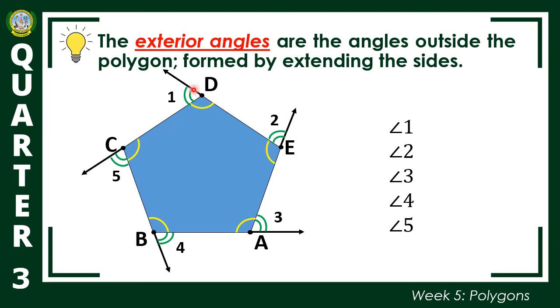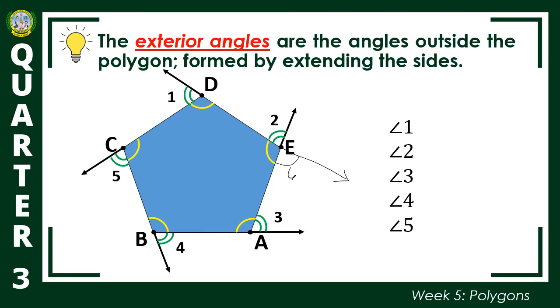Okay? So ang pag-extend na ginawa po natin is counterclockwise. So pwede rin naman po na gawing clockwise yung atin pong pag-extend. Halimbawa, if we want to extend this side, segment DE dito sa kabilang endpoint, for example, ganyan po, we will form another exterior angle. So, this is exterior angle, let's say 6. Okay? And notice also na yung angle 2 and angle 6 ay vertical angles, meaning parehas sila ng measurement.